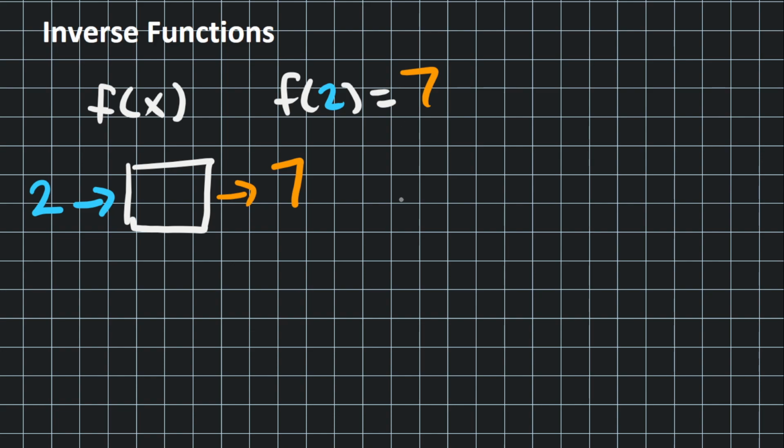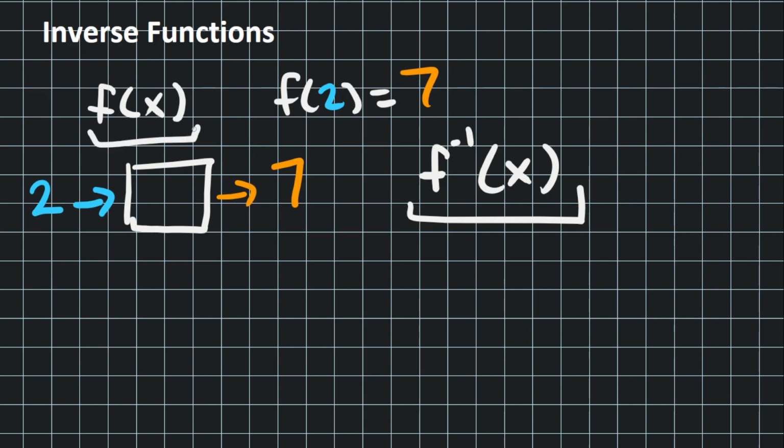And now let's go ahead and talk about inverse functions. So f inverse of x. That is how it is read, and it is written with this superscript -1 up here. When you write f -1 of x, this is read as f inverse of x. So f inverse of x is the inverse of f of x.